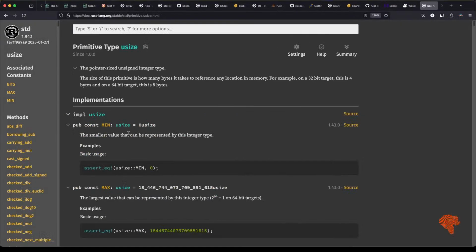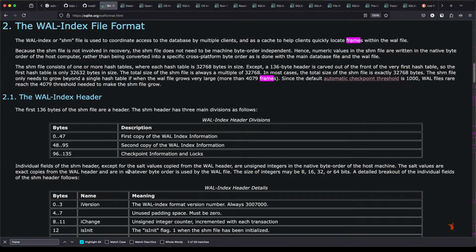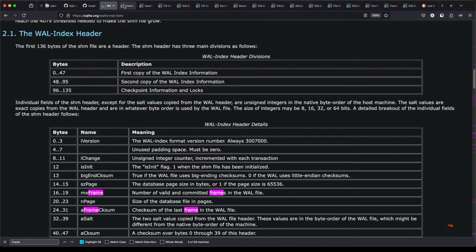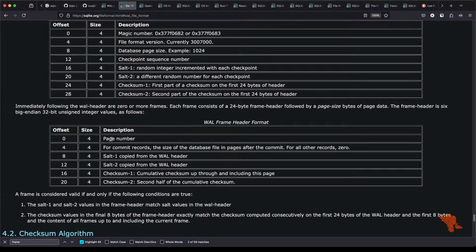Now let's look at the SQLite docs yet again. Not that one. This one.